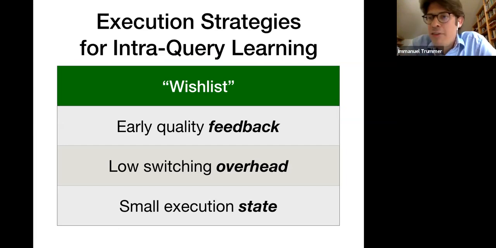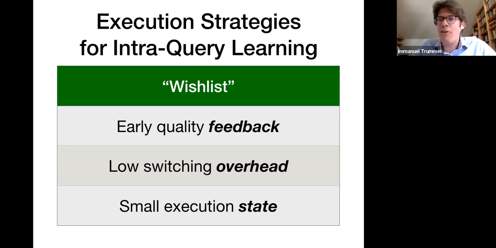Now, the first thing is that we want to converge to optimal join orders. So after executing a join order just for a few steps, we want to get some unbiased sample for the quality of that join order. Also, we want to switch between different join orders with a high frequency. So we need to keep the overheads for switching between join orders very low. And also, since we want to keep trying and switching between hundreds or thousands of join orders for one query, we need to keep the intermediate result state per join order fairly small, because otherwise we run out of memory.